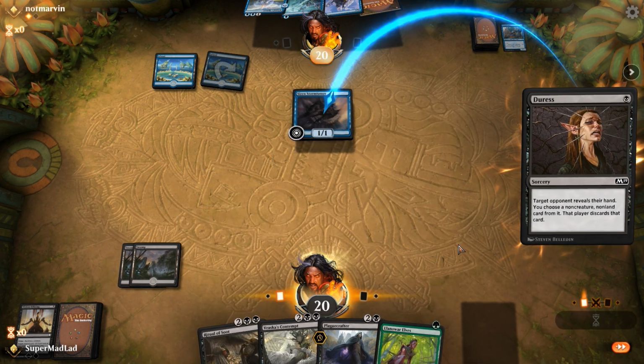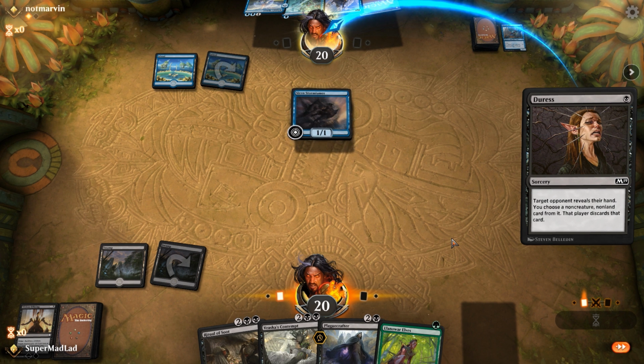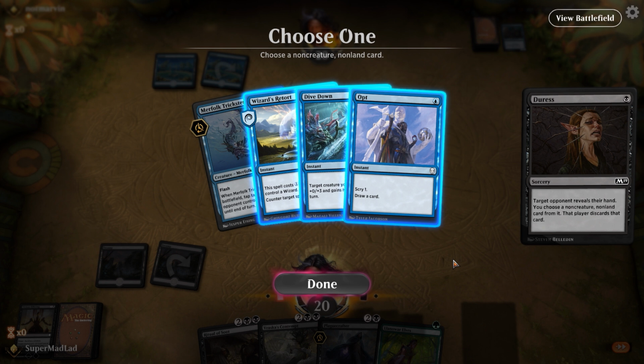And we kind of whiff. So I'm just going to go and take a card from them again. They probably should not do anything here unless they had Spell Pierce, which they didn't. Alright, I think I take Wizard's Retort because Dive Down can't protect from Plaguecrafter. And that's likely to be our play.